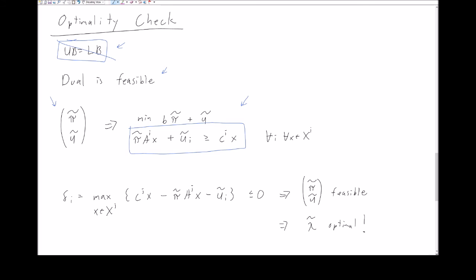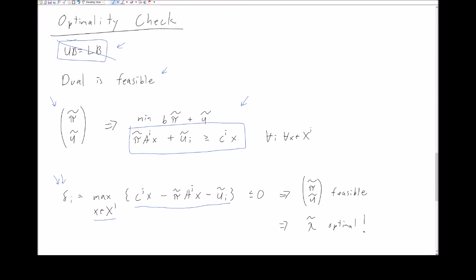Instead, what we're going to do is check all of these constraints for a particular part of our decomposition implicitly by solving an optimization problem. Specifically, we're going to find the quantity delta I. Delta I is going to look over all the feasible solutions in Xi and find the largest amount of violation any constraint can have, restricted to this part of the decomposition, I.